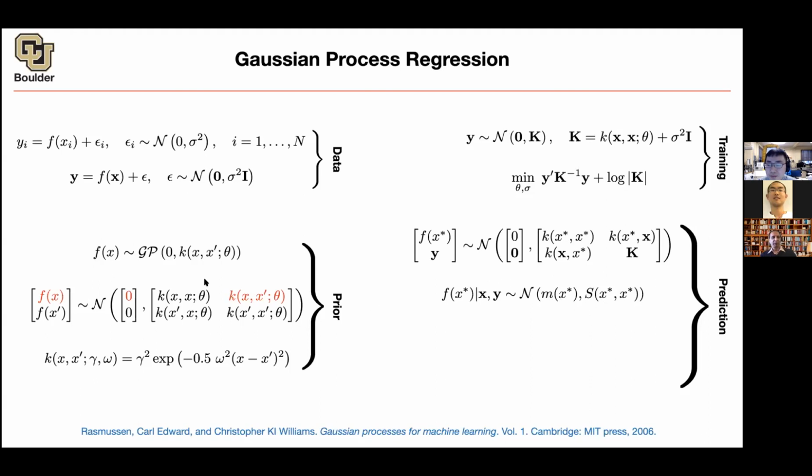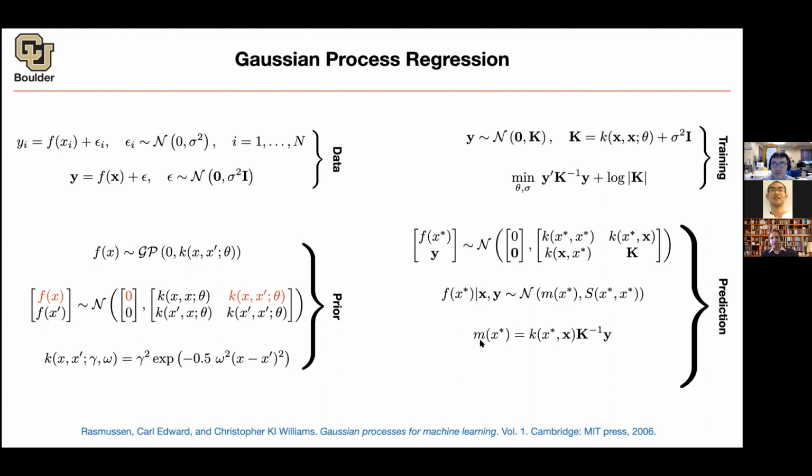So some people, when they see this slide, they say, why do you start with a 0 prior? Why don't you put a neural network there? You can actually do it. And we are gonna do it later on. But even if you put 0 here, your posterior is gonna have a non-zero mean, okay?